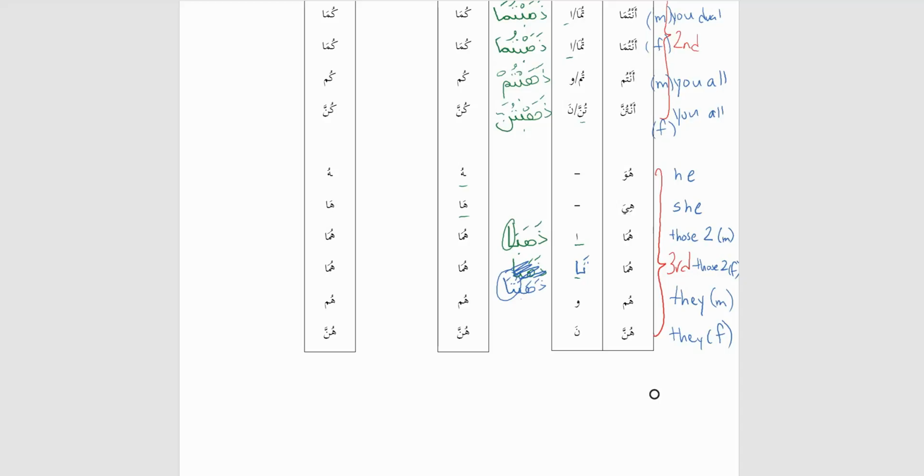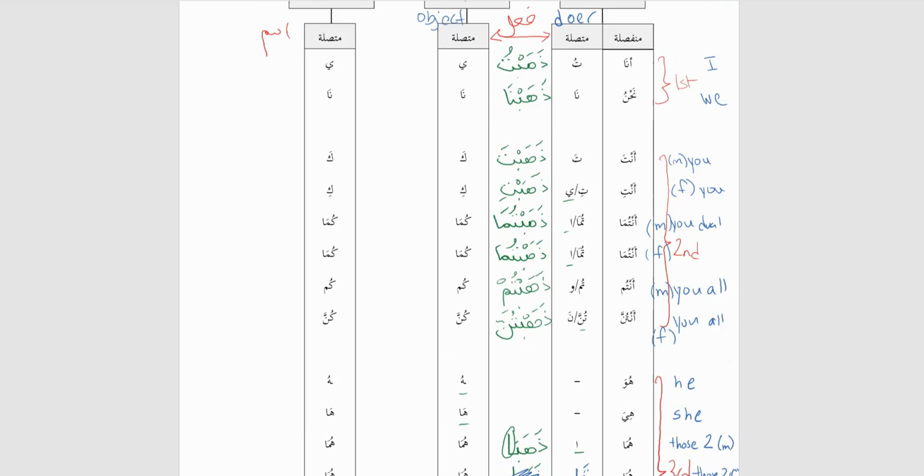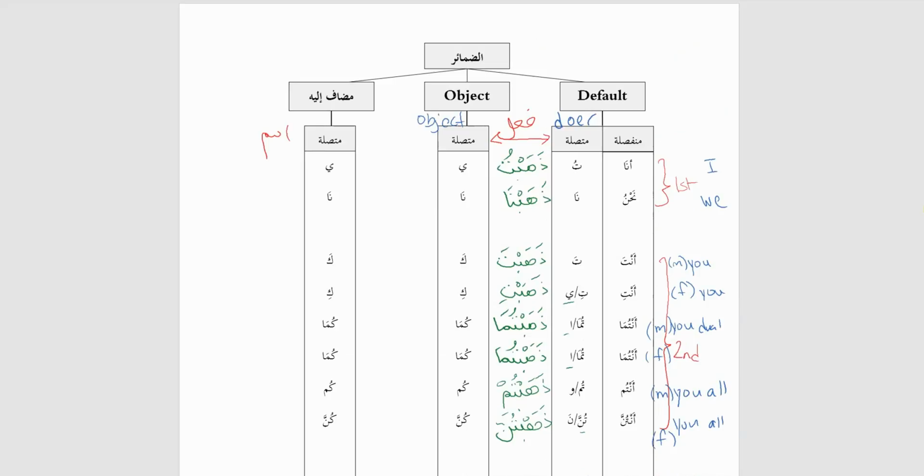If you want to say hum, you add a waw at the end of the verb, so you say dhahabu. So this waw is indicating it. And then hunna, I just add a noon with a fatha, so you say dhahabna. So this noon is the damir muttasil referring to the doer of the verb. Okay, so that is for a verb where the damir muttasil is acting like a doer. That's what these look like.